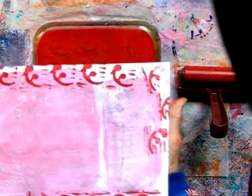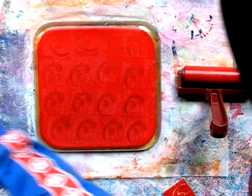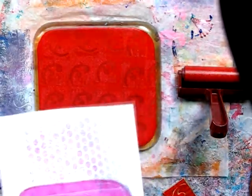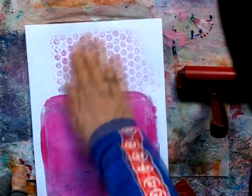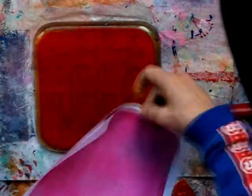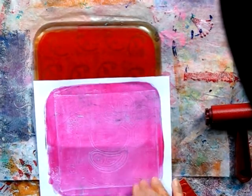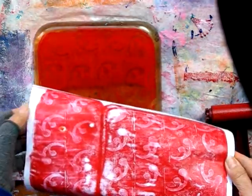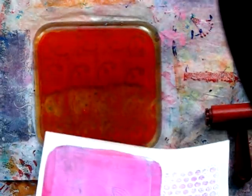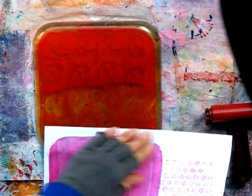There we go, just a little bordery thing on there. Now I'll pick this up. Oops. Oh no. It's stuck to something else. Do this one. Not too bad. I've got a bit of orange lumpy bit stuck there. On there, yeah. Bit of a bubble.